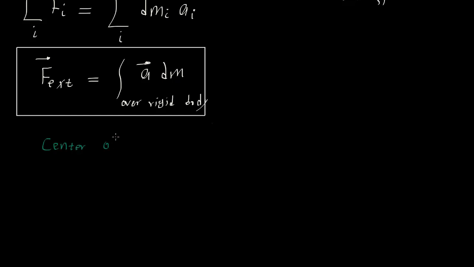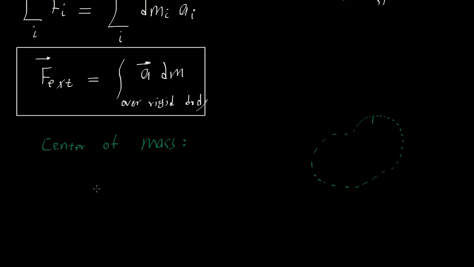Center of mass. So you are all familiar with this concept. This concept is about if we have a rigid body, and this rigid body, as we said, just consists of a bunch of particles, and we want to see how the mass is distributed in this rigid body. Or if we were to model this rigid body with one point, with a particle that has the same mass as the rigid body, where would the location of that particle be?